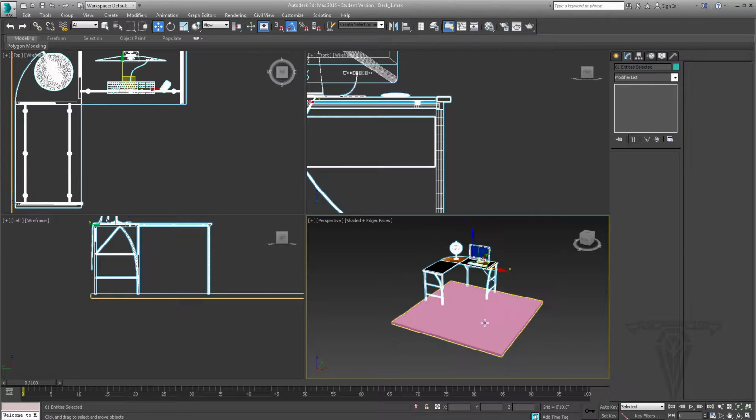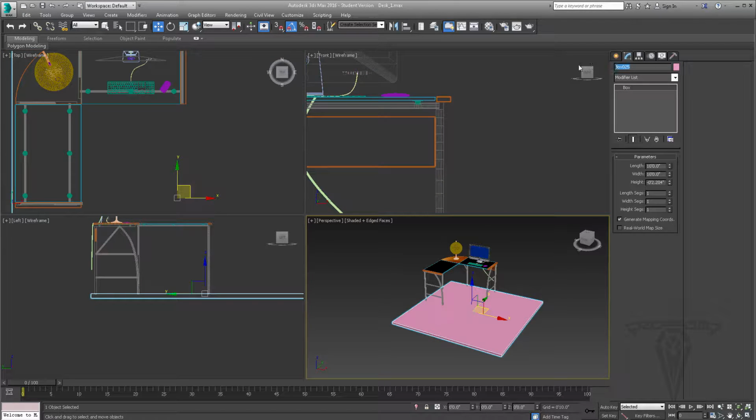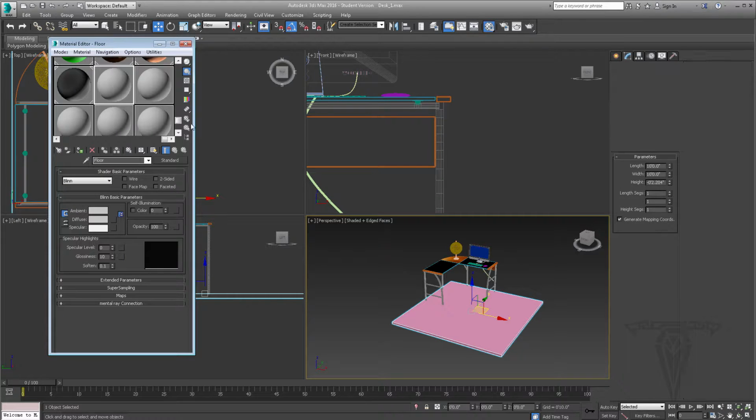All right, so let's go ahead and create the walls. Actually, let's do the texture on the floor. So I'm going to select the floor. Let's call it floor. And go to my material library. Select a blank material. I'm going to name it floor. It looks like I had already done that on accident. So this one's floor. I'm going to go ahead and drag and drop it to my floor.